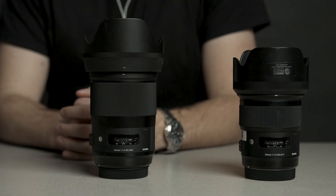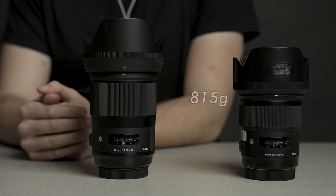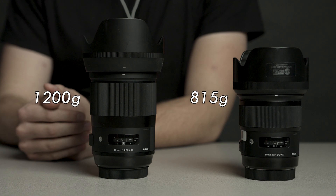This is really the only issue I had with this lens while using it. Here is the 50mm Art Series lens — you can see it's a lot shorter and a lot more narrow than the 40mm. The 50mm weighs about 815 grams while the 40mm weighs about 1,200 grams, so there's a sizeable weight difference. If you're going to be carrying these around all day — like if you're a wedding photographer — that's something to take into consideration if you like to use primes a lot. If you shoot with zooms like a 24-70 or 70-200 frequently, this isn't really going to be a big deal, but it might be a deal breaker for some people given how much heavier it is than the 35 and 50.